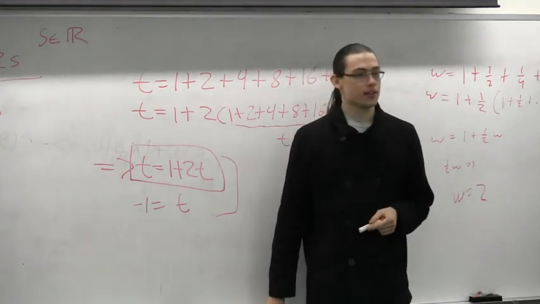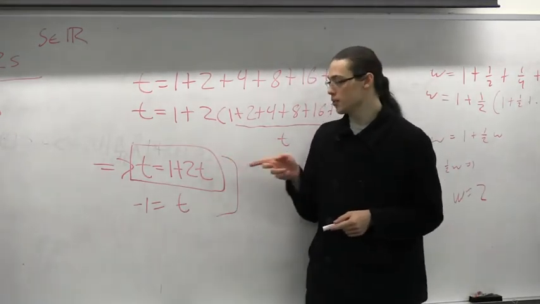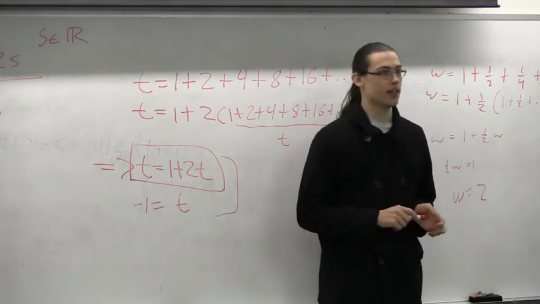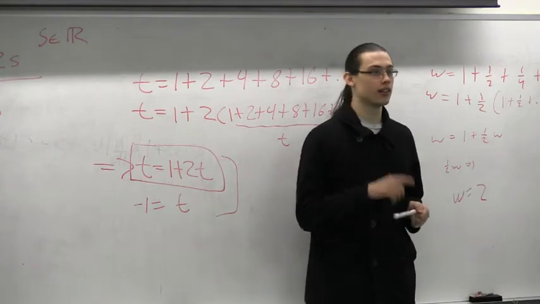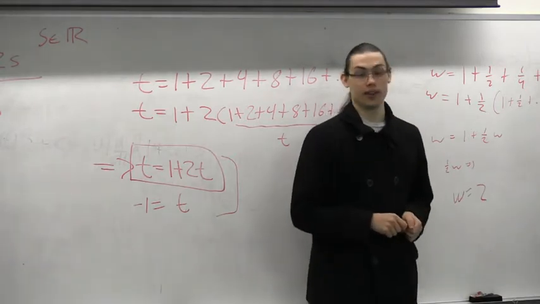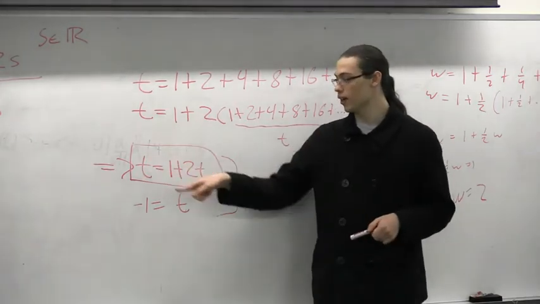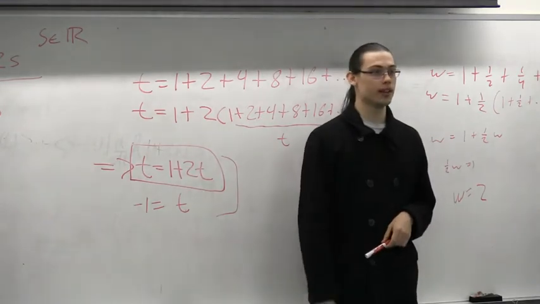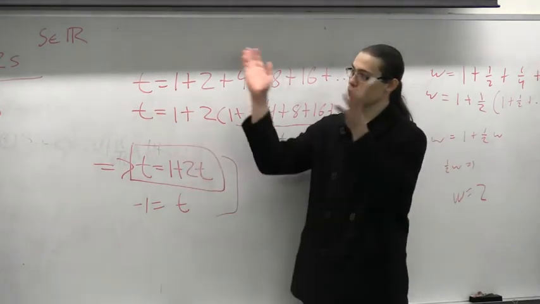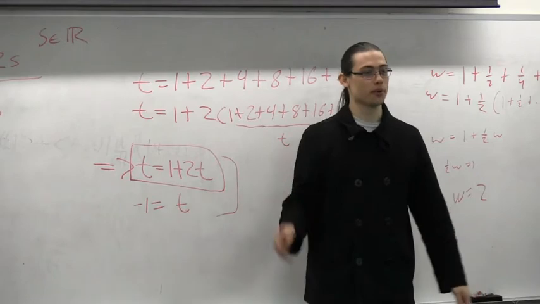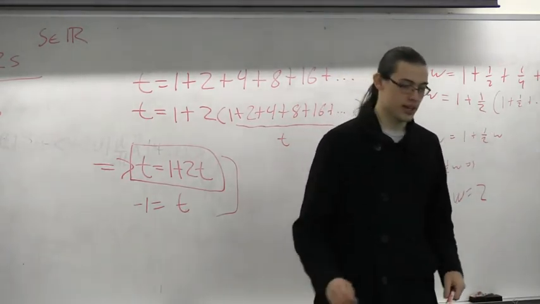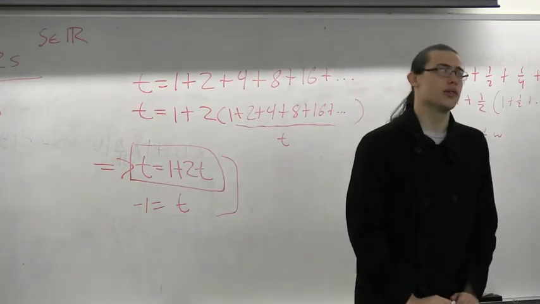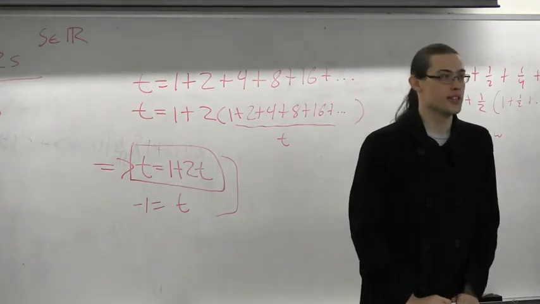Right. So can someone see another solution to this equation? So I have infinity and I have -1. I want a different one. Negative infinity? Right. Negative infinity also works. Negative infinity equals 1 plus 2 times negative infinity. And in fact, with a larger domain, you can find other things that work with this. You find special numbers. Or you could even define numbers, which are just solutions to this. I shouldn't say numbers, I guess. Objects.